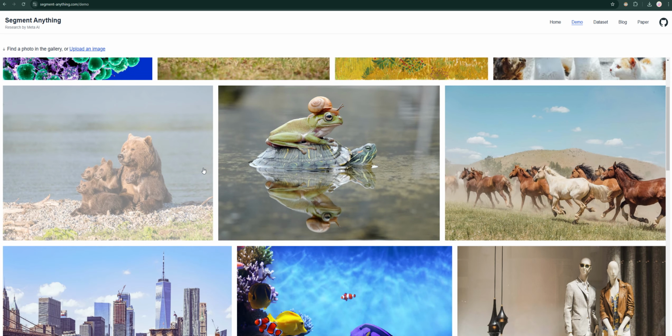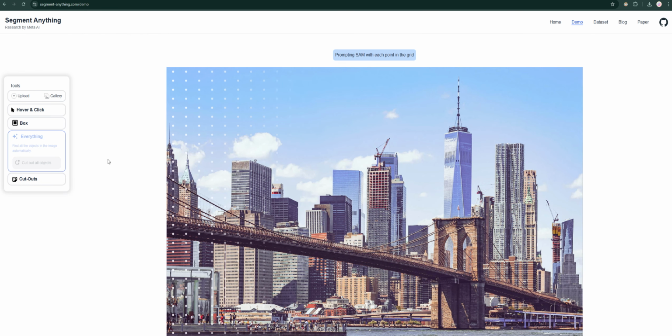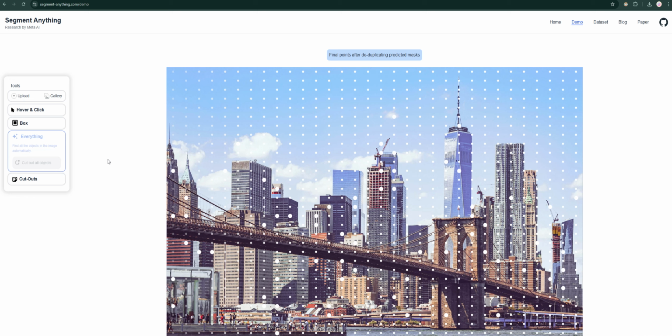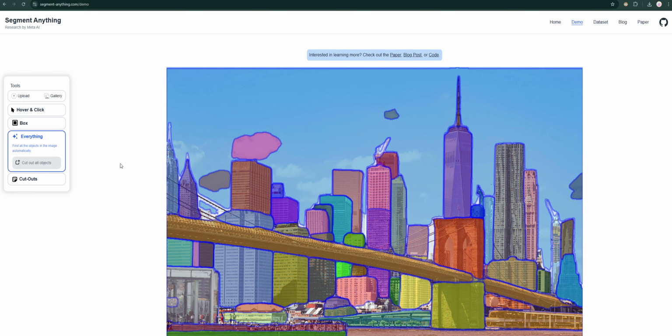Imagine using this for medical imaging, quickly segmenting organs or tumors, satellite imagery, identifying different land cover types, robotics, helping robots understand and interact with their environment, photography, edit only specific items in a photo easily. The possibilities are endless. This concept of zero-shot learning is a major trend in AI, allowing us to tackle problems with limited or no labeled data, which is a common bottleneck in many real-world applications. This episode, we showed how to obtain segmentations of the full plant in a zero-shot manner.